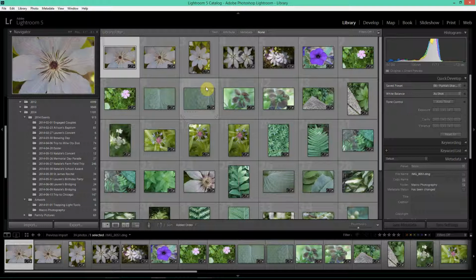If you're not and you don't like the idea of subscription pricing, Adobe does offer Lightroom as a standalone product that's not subscription based. It costs about $150 the sticker price, but you can usually find it for less than that. So if you're on the fence about Lightroom, download the trial, play with it, see if it works for you. Otherwise, if you're part of the subscription program, download it because you get it anyway.